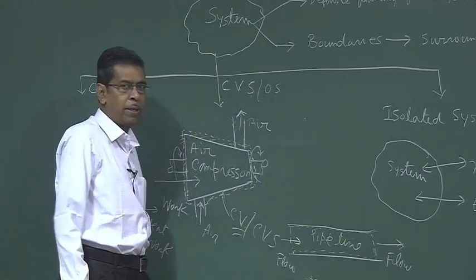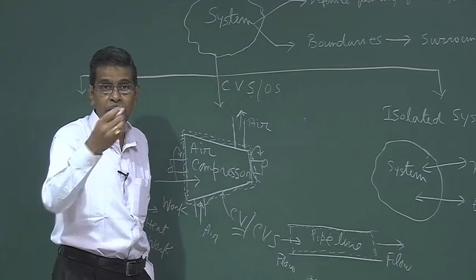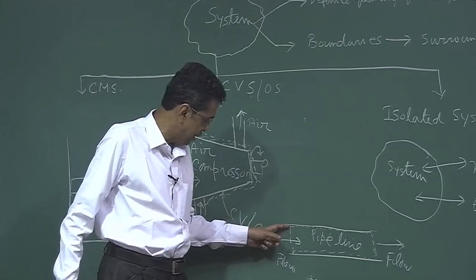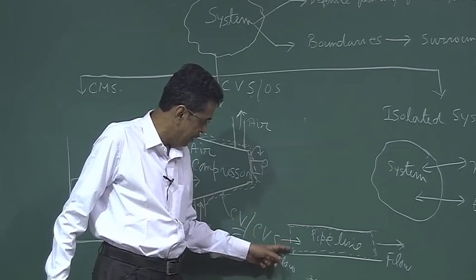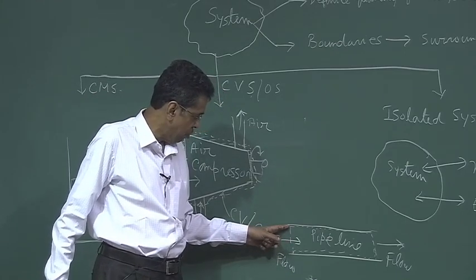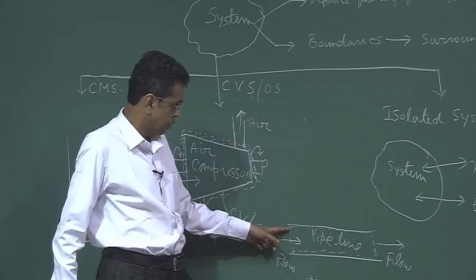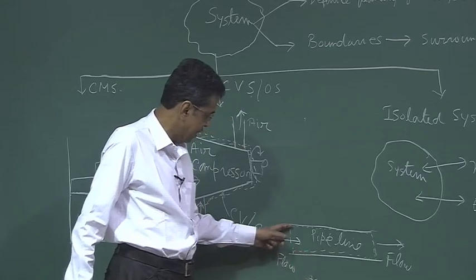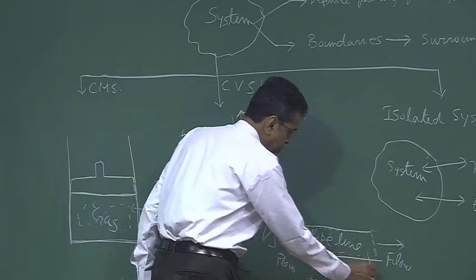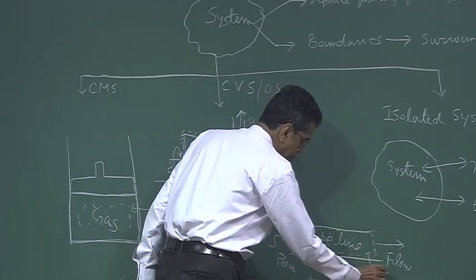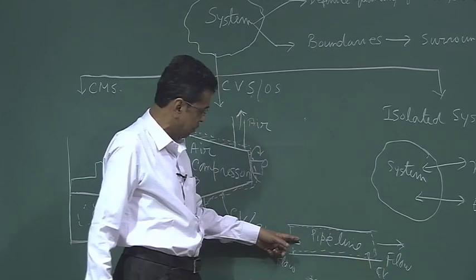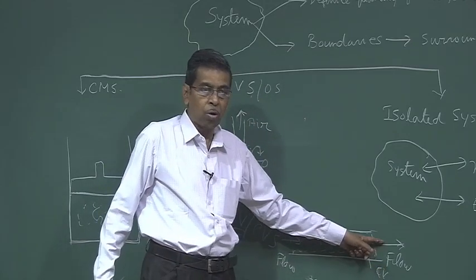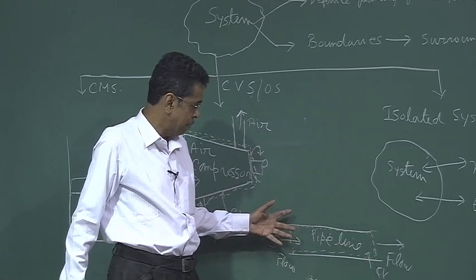I told you there may not be any rigid or real boundary. So we consider this cross section, this plane, as an imaginary plane, one part of the boundary of the control volume, and another plane as another part of the boundary. So as a whole, this is a control volume system. What happens here? It allows the mass to come in and to go out. Whether there will be energy transfer depends upon the situation.